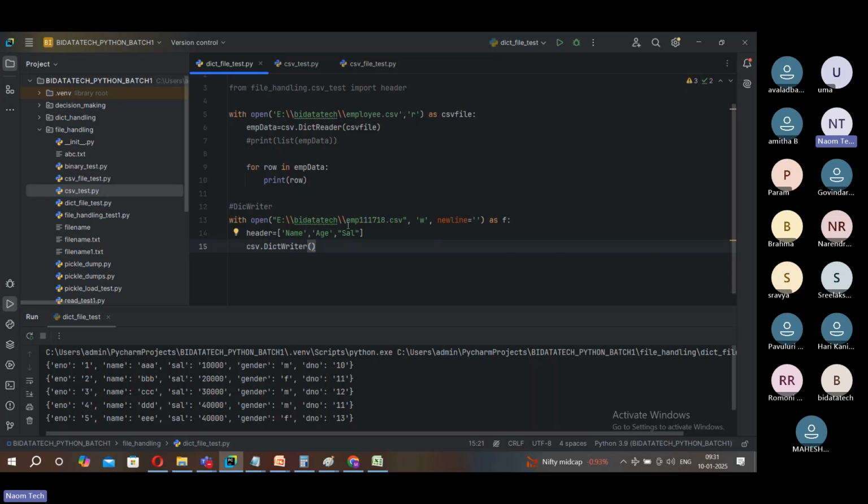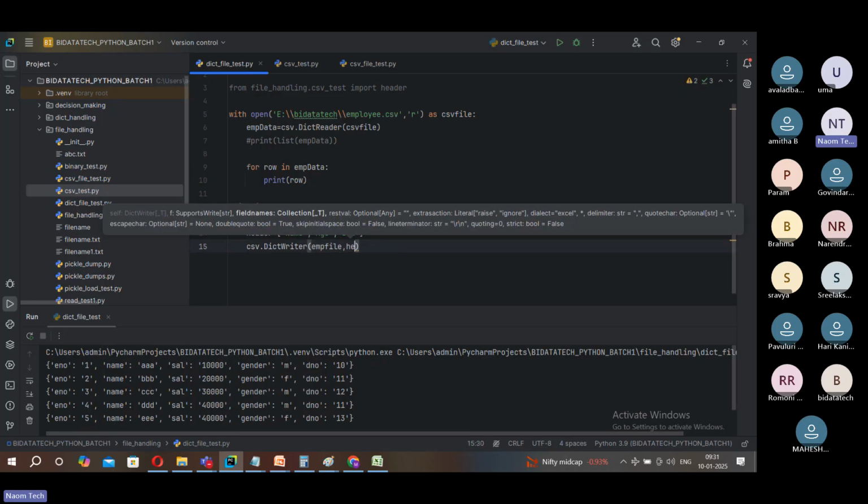We have opened a file, employee_demo file. We are just creating a file, so copy this emp file and pass it to the DictWriter. To this, you have to pass the header.